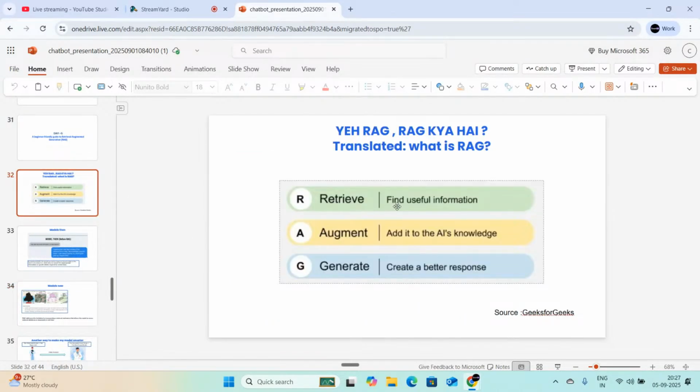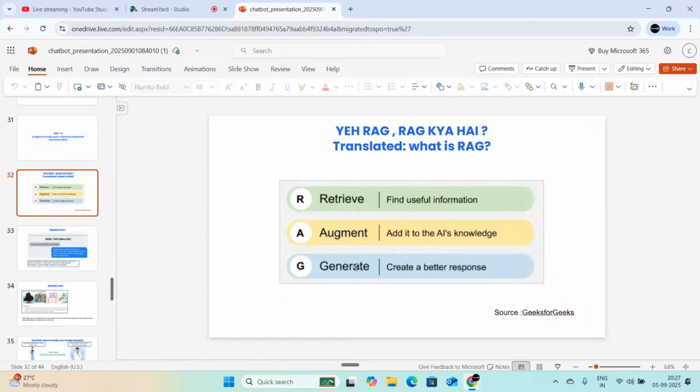Retrieval means retrieving the useful information from sources like the internet or something else. Augmented means adding it to the AI's knowledge. AI was pre-trained based on some knowledge, but now we are adding some extra knowledge to it, right? With the help of the documents available. And generate means now they are able to create a better response.